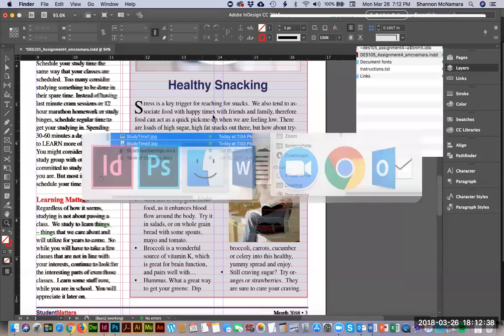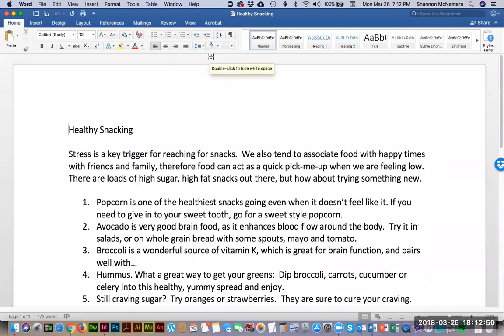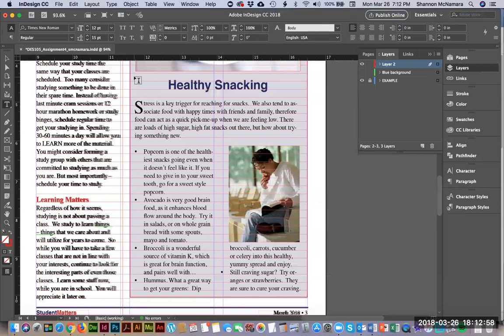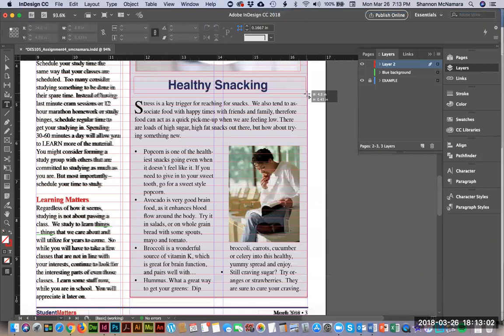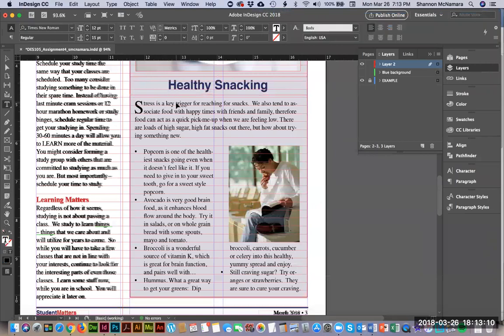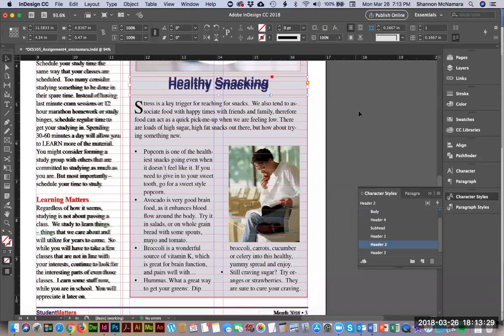And grab healthy snacking. We can close out that one. I'm just going to copy healthy snacking, not the rest of it. Draw my text box. And this needs to be centered, so you might want to go right from that margin right to the end. Ugh. This is why I hate working with drop caps, because it always defaults to that the first time and it drives me absolutely bananas. Basic paragraph. Centered. I think this is header 2. Yep. There we go. And move that down.